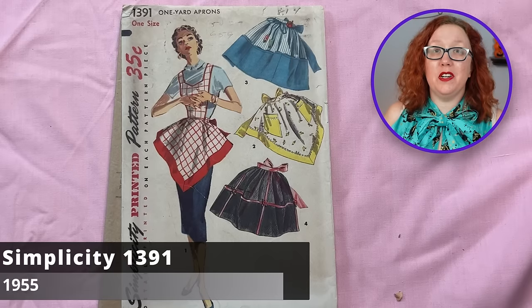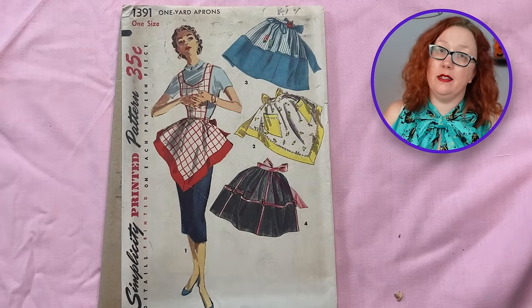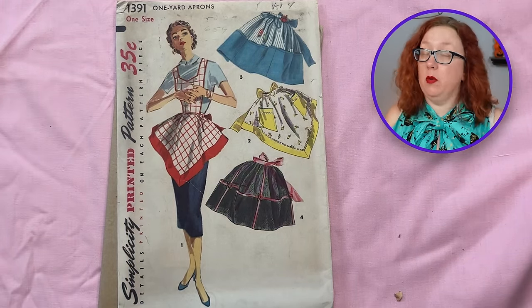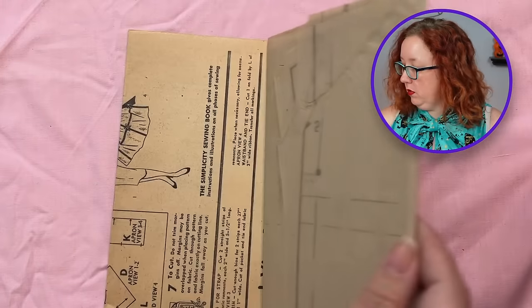Oh, there's no tape there. That's way less exciting. Simplicity 1391, touted as a 1 yard apron and is one size. It does mean that these lovely bib aprons or half aprons can be done with 1 yard of vintage fabric, which we tend to find a lot of, as we all know. So this would be a lovely use for that. And I don't think it's ever been used. No, definitely not.